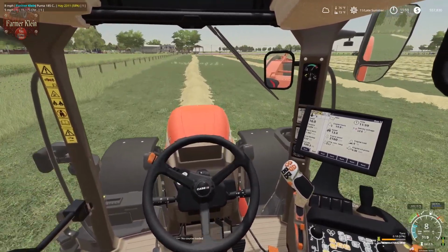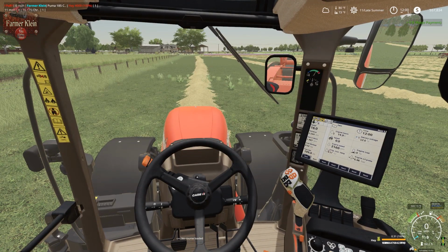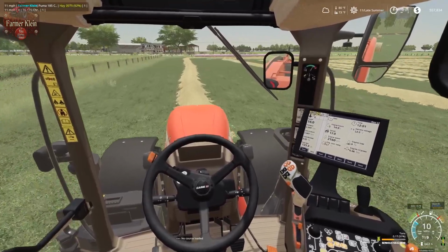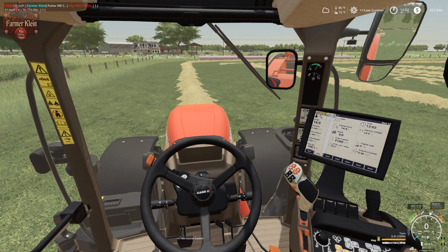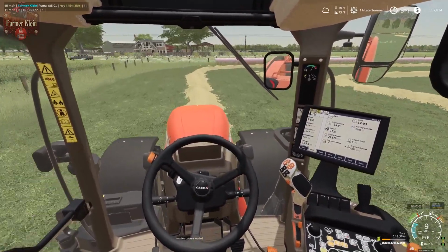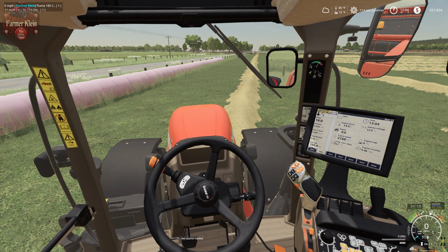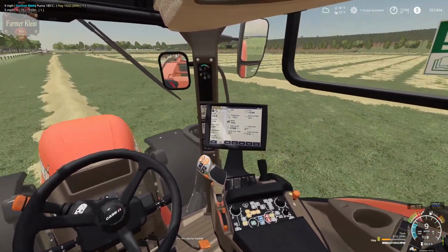I have all the added benefits of speed of the square baler, just chewing through the product, and then the convenience of having 3 bales side by side, which makes picking them up a lot easier, not having to run around the field as much. I think Krone even has a whole line of bale grabs geared around their bale accumulator. Might be able to pick something up for our telehandler that would allow us to just pick those bales up and maybe put them on our flatbed a lot easier. So we might not even need a bale trailer like we have with our Anderson. Not having to deal with that could help out quite a bit.